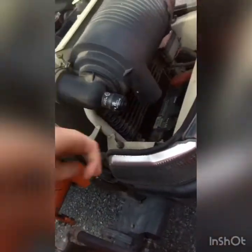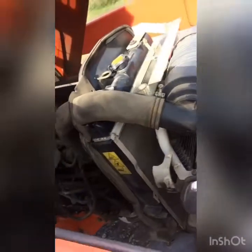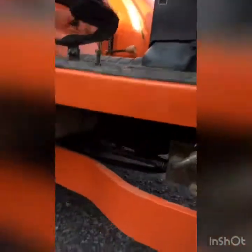Okay. And so back here, while we're here, we have the lights and we have the battery there, positive and negative. We have the radiator, and just working our way back, we have this grid so nothing goes in. Then connected to the engine, which I presume is on a belt, yes, it goes to here, and this turns the cooling fan. And over here, is this where the oil comes in? Yes, that's for oil. So the oil's coming in through here, and then it probably goes down through the oil filter. Here's another one down here, and I think there's another one on the other side.